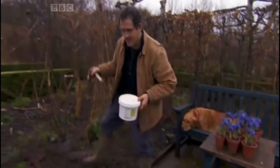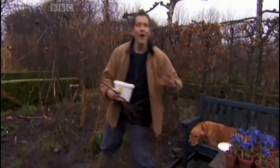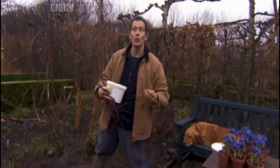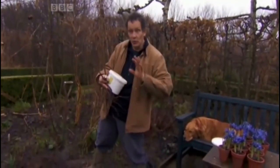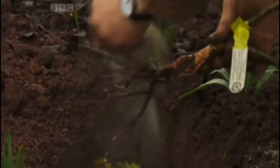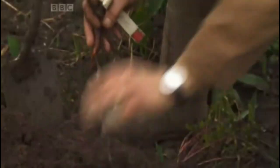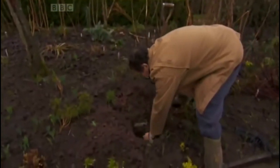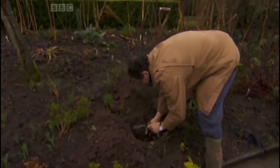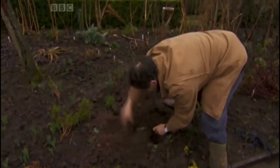Now, mycorrhizal fungi helps the take-up of nutrients and water. It acts as a conduit between the roots of the plant and the soil. Hold it over the hole and just sprinkle it on like that, so that there is real contact. Place the plant in like that, and I want it to be about that sort of depth, and backfill gently around it.